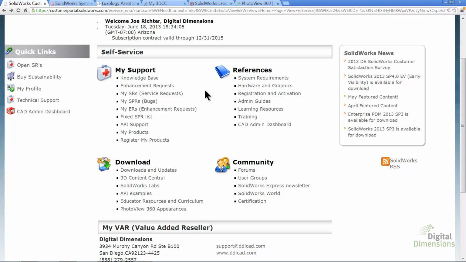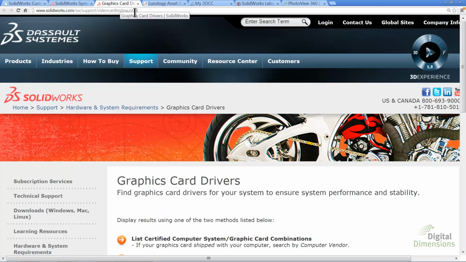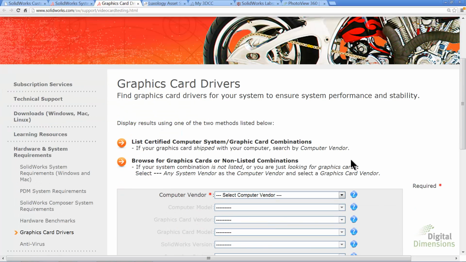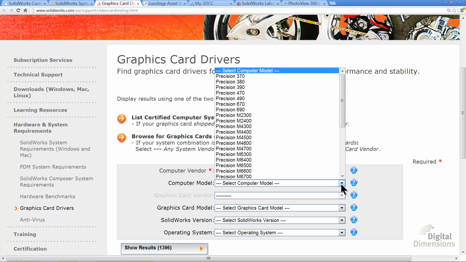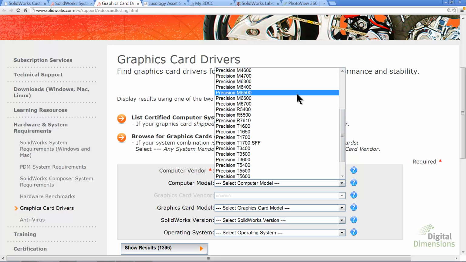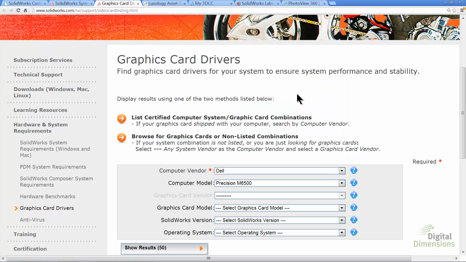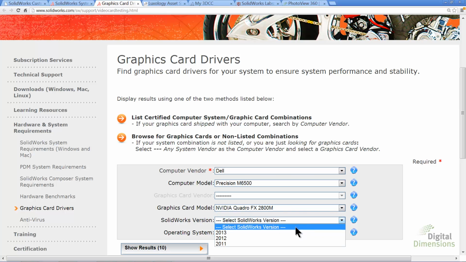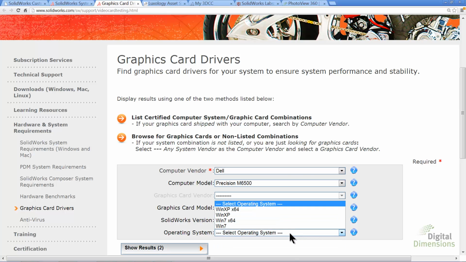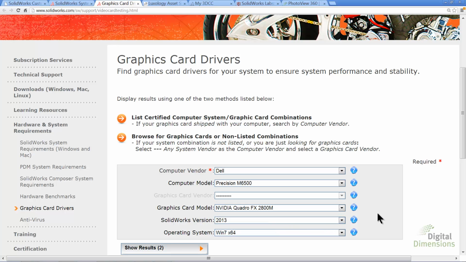The other link that they had available to us was a link for hardware and graphics. This will enable me to find out if my video card and graphics driver is appropriate for running SOLIDWORKS. So for example, I'm running a Dell Precision M6500 with the video card Quadro FX 2800, and I'm running SOLIDWORKS 2013 on Windows 7 64.